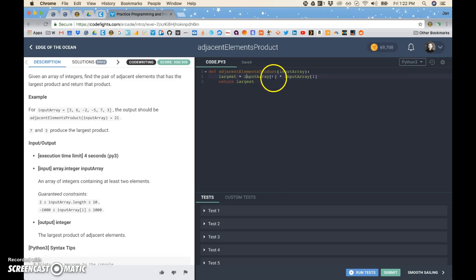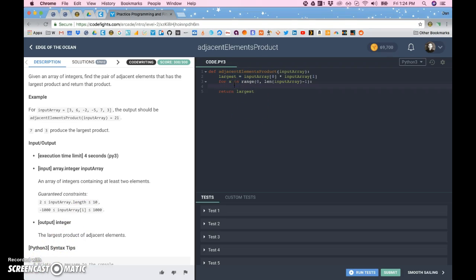So what I'm going to do is access the 0 element, which is the first one, and the second one, which is this one. Now, normally you should be careful about hard coding the values of these indexes, so index 0 and index 1, because what if the array only had one spot and you tried to access the spot that was beyond the length of the array? You'd get an index out of bounds error, and you don't want to crash your app. But they guarantee us here that the input array length will be at least 2. So it's safe to start out like this.